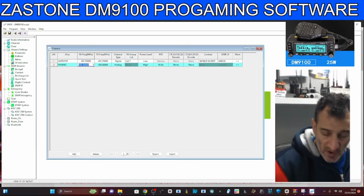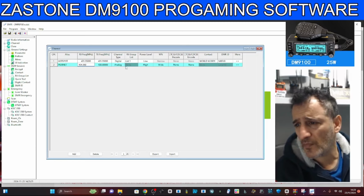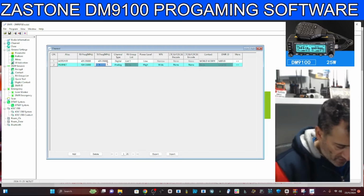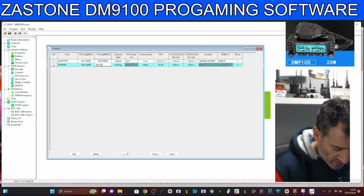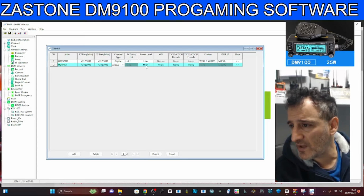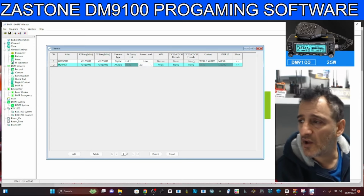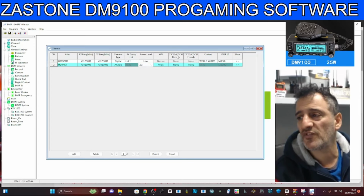So anyway, HubNet here is 434.550. And put it there as well because it's simplex. And like I said, if it's a repeater, you just put the shift in. You put the receive and transmit. Analog, we're going to need to have a tone there. Power level, I'll keep it low. Wide or narrowband if you want. You want encode. See the encode? That's your tone, not decode. You want encode. Click it and then select.